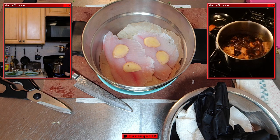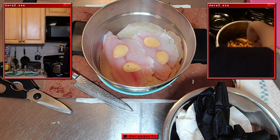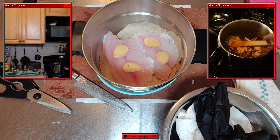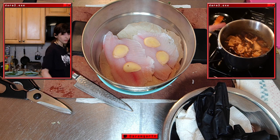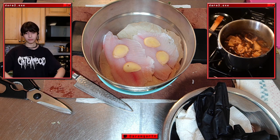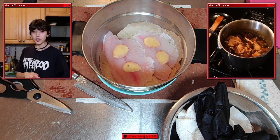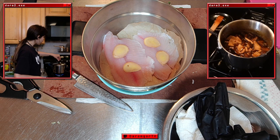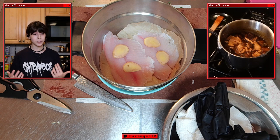My lovely tofu and mushroom, it's all going. It is currently boiling and bubbling away at the moment. It looks wonderful. I might have broken up the tofu a little too much. But guys, I gotta say, that is delicious. Too much rock sugar, but who cares? I don't. Okay? So, I do believe that my water should be boiling at the moment. In total, it is only going to take about 10 minutes of steaming, excuse me.